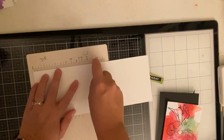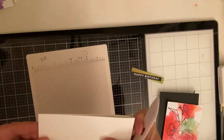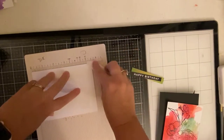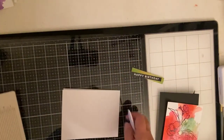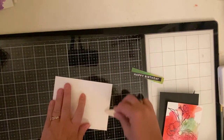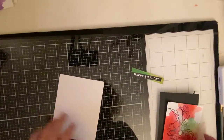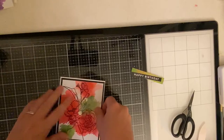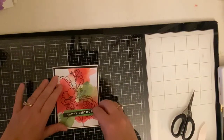I'm using a piece of Simon Hurley Stark White cardstock, which is 110 pounds, for my card base. I've cut it vertically down the middle and I've scored it at 5.5 inches to make a top folding card. I'm gluing a piece of black cardstock that's been cut down to 4 by 5.25 inches.